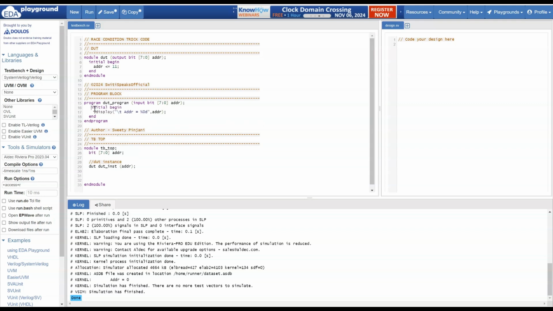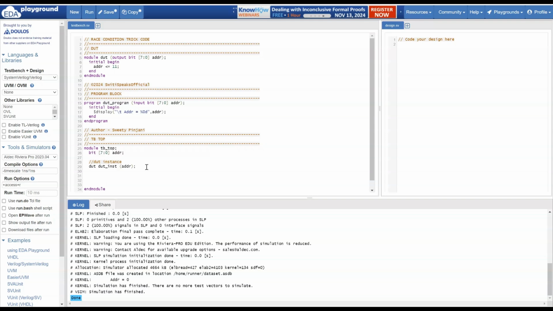The next thing which you have to do, since this is input here, it should get input from somewhere. We have taken the address variable and then we have passed it to the DUT instance. It means whatever value 11 will come here, we want the same value to come to the program block. So let me create an instance of the program block.